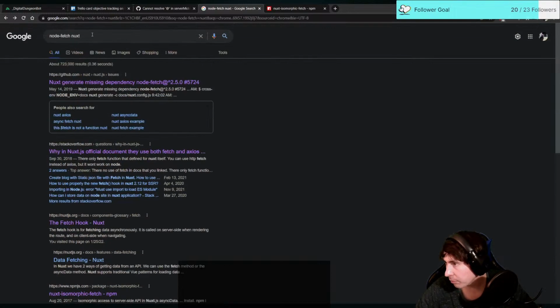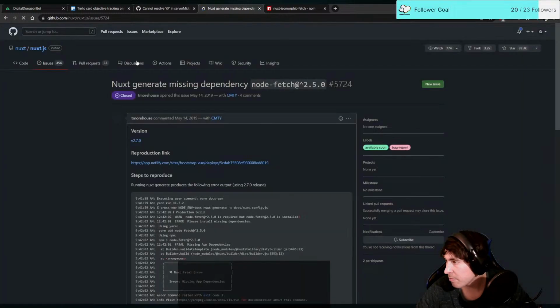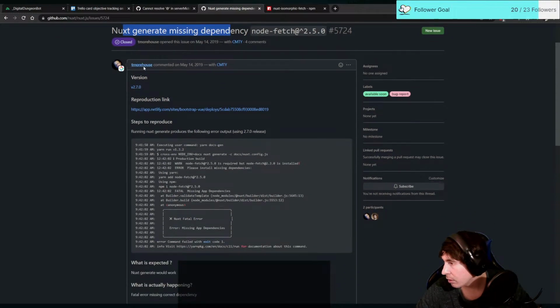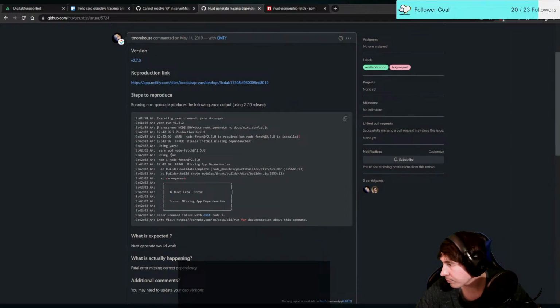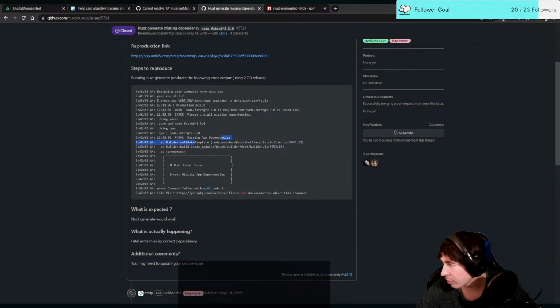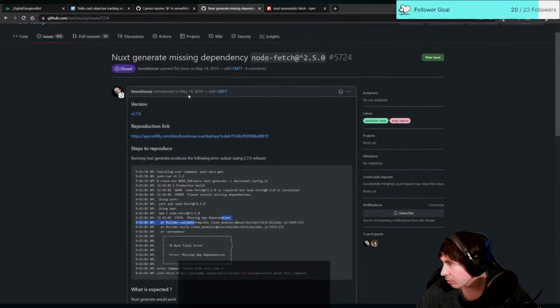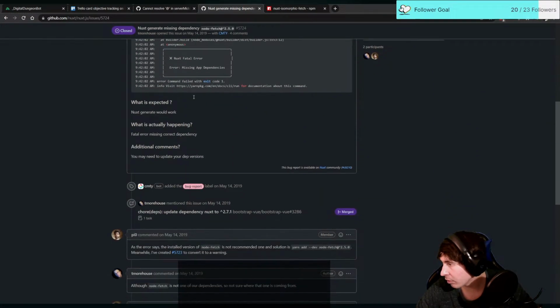Because I wonder if there's something wrong with this version of Node. Next generates missing dependency. Let's see. Missing app dependencies. Goes back to 2019.